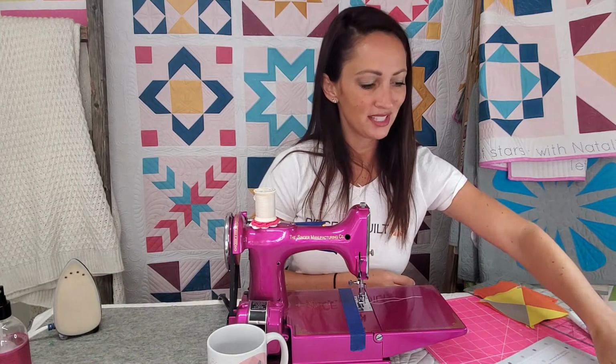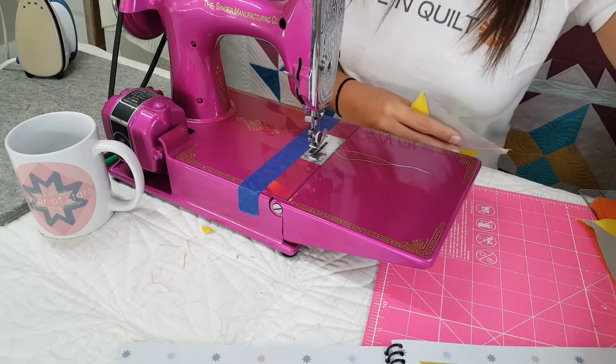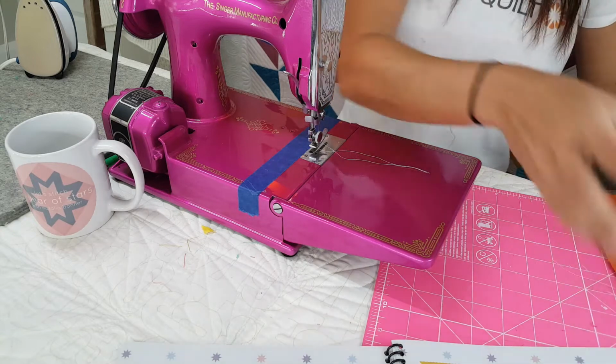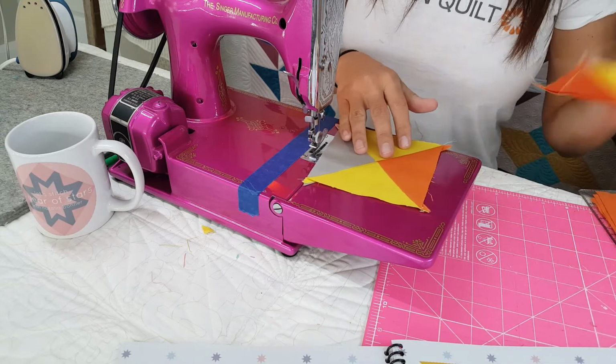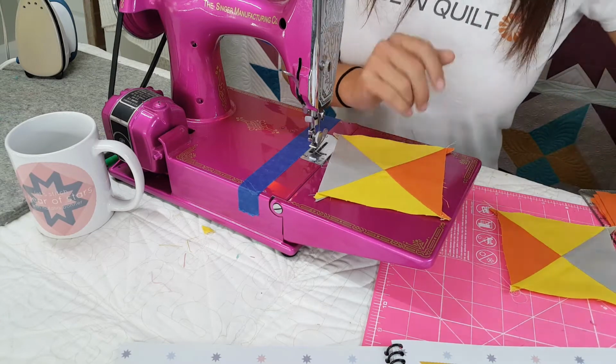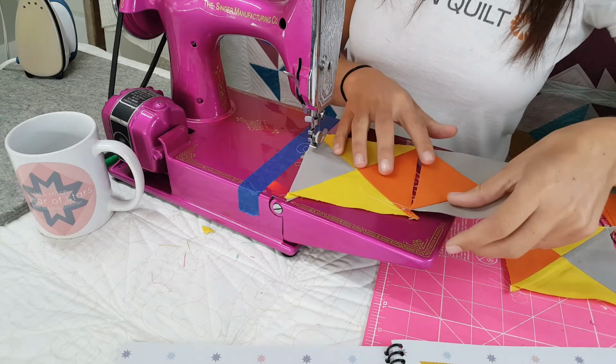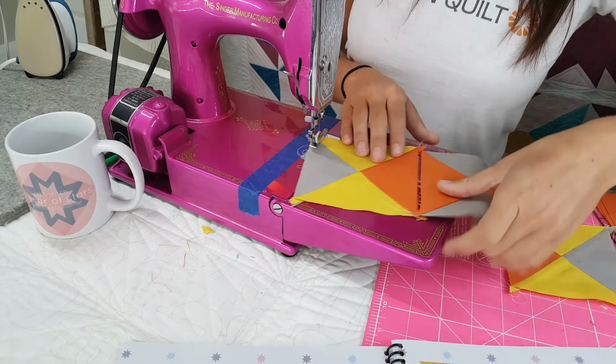All right, let's put this block together. I am going to actually start out here making my center row. So for my center row, I'm going to use these two hourglass blocks, the two that have 3 colors. Those will go on the outside, and then we'll use our center one, which has the orange on the center.